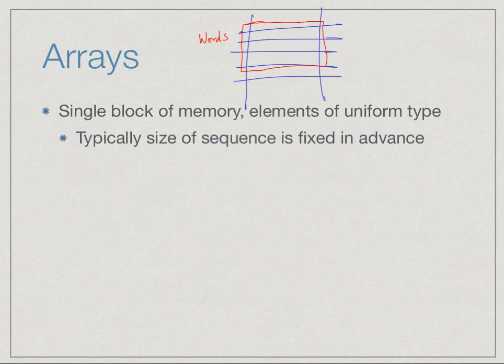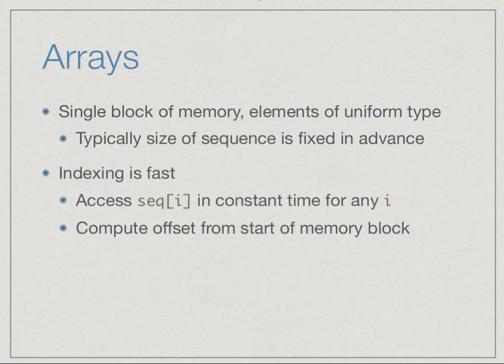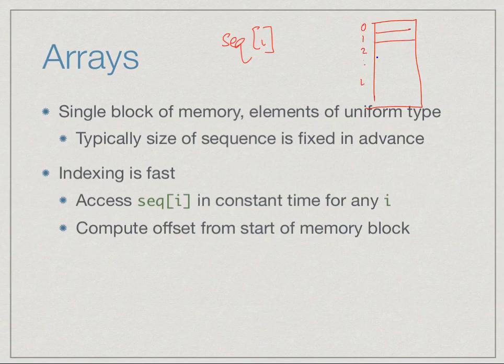And we would also typically in an array know in advance how big this block is. So we might know that it has, say, 100 entries. So we have a sequence of size 100. Now, when this happens, if you want to look at the ith element of a sequence, then you want to think of this block of memory starting with 1, 2, 3 up to i, right? And you want to get to the ith element quickly. But since everything is of a uniform size and you know where the sequence starts, you can just compute i times the size of one unit and quickly go in one shot to the location in the memory where the ith element is saved.